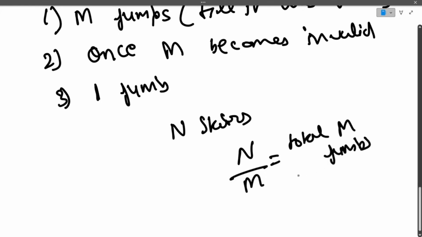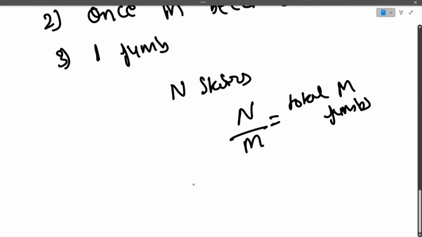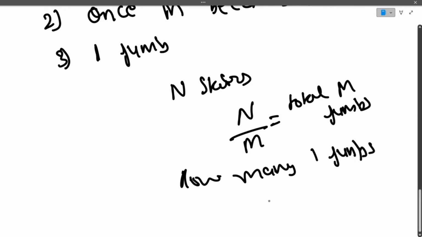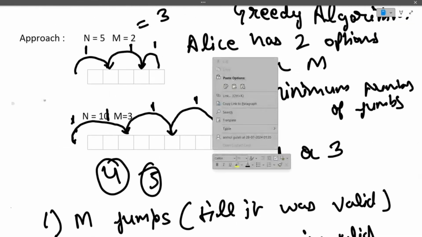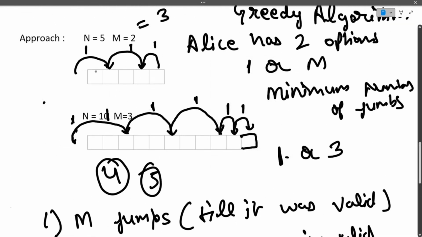Okay, and then how many one jumps can we take? That will be n mod m, because if you look closely at the above scenarios, how many m jumps were there? 5 divided by 2 is 2, so 2 m jumps were there.